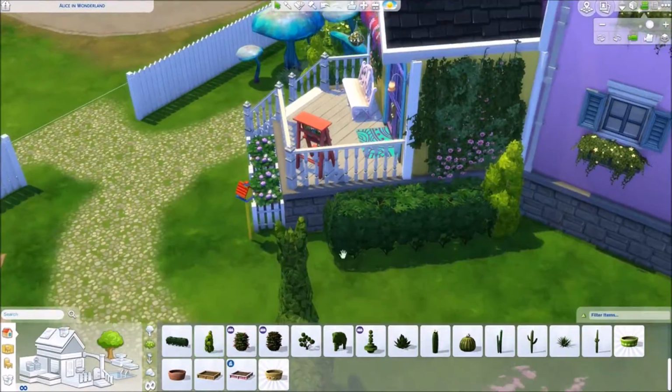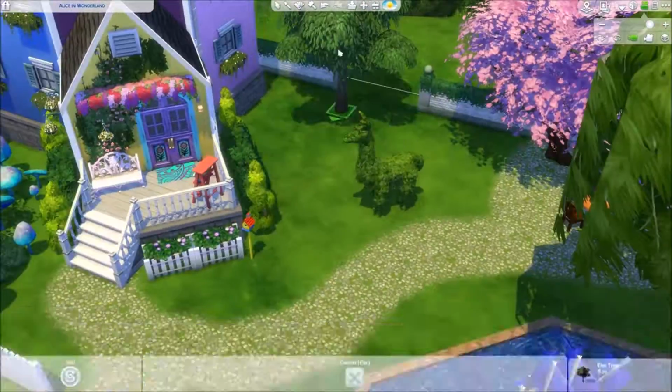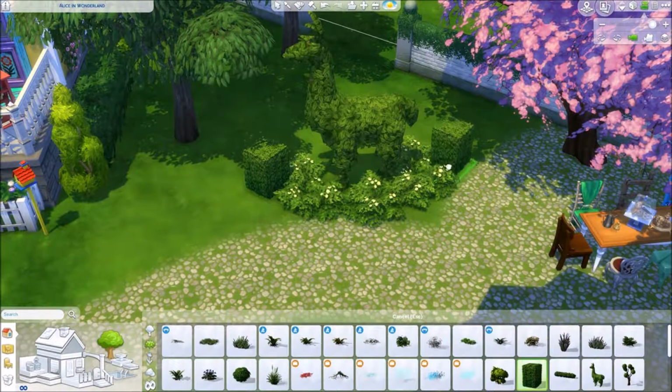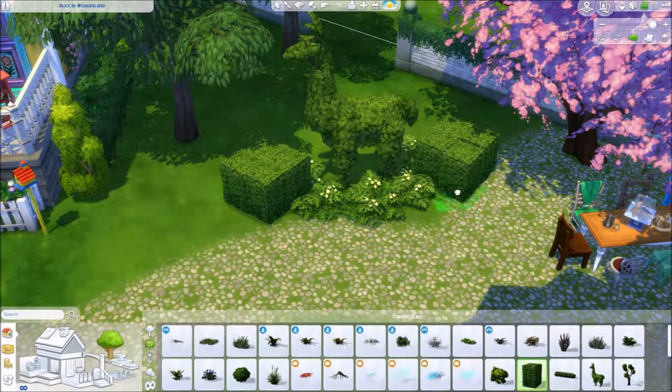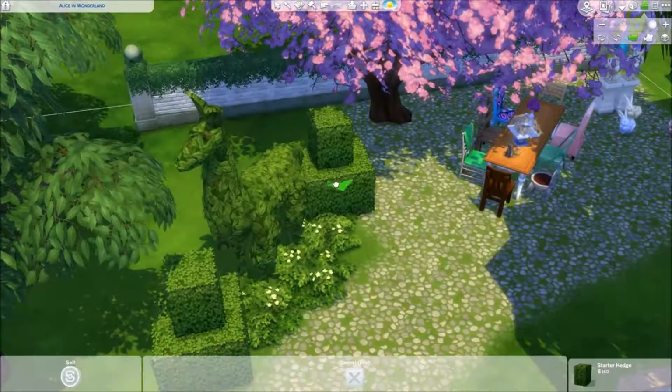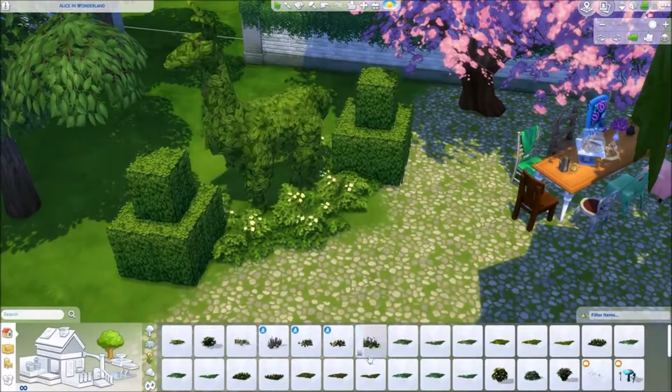I mean, it's the same statue. It's got different hats, though. So it's like two of the same item, and one of them came with City Living, if that makes sense. So, yeah, I used that one to be a nod towards the Mad Hatter. So I thought that was pretty cool.